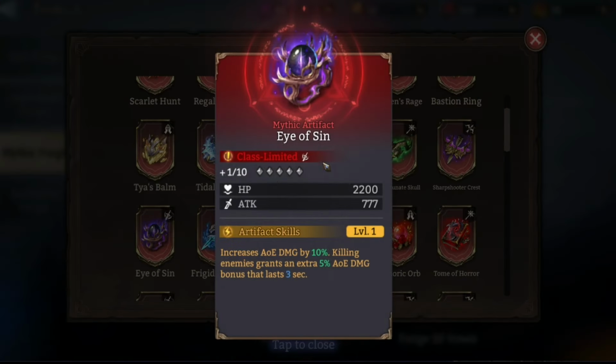Eye of Sin, definitely a great option for a lot of fighters. Any AoE fighters. I run this on Wrath a lot. I run it on Valkyria a lot. Just a great artifact overall. It could be run on like the Cerberus or Aatrox if you don't want them to stay alive too long. It could just be helpful for their damage right away. So yeah, definitely another great artifact.